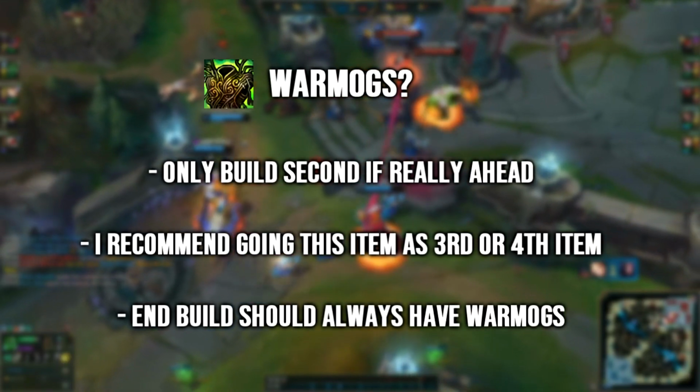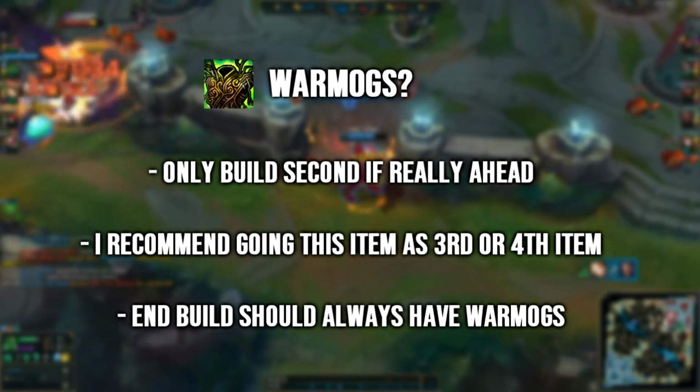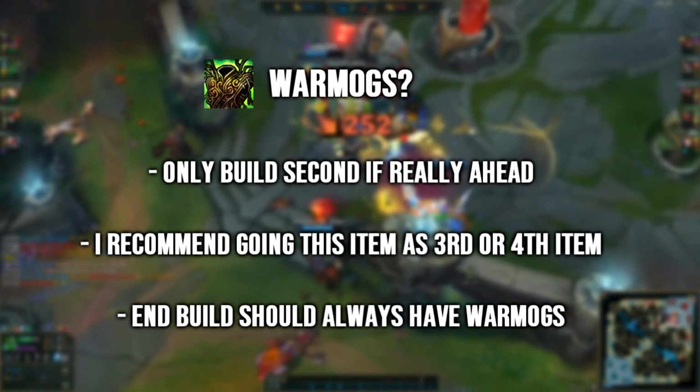I see a lot of Zac players that like to build Warmog's second. I would actually not recommend going Warmog's second at all. As a third item, it's completely fine, but as a second item, you won't even get the passive for Warmog's, so this should be part of your build later on in the game.